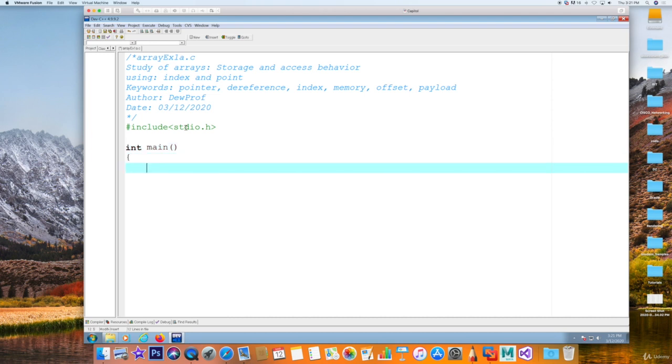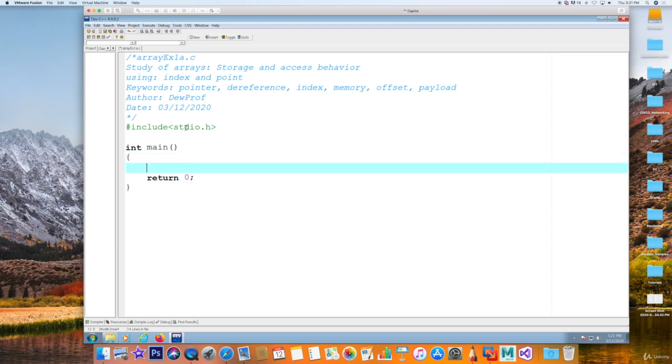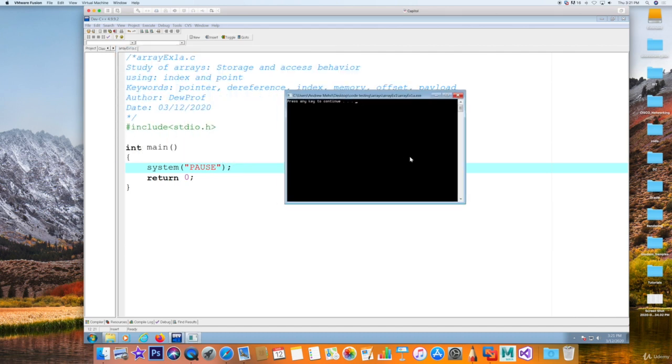And eventually we will be in other examples using functions. And we'll be passing by reference and even returning a reference if needs be. Return 0. And let me just go ahead and do a system pause here to hold the screen for this. Let's go ahead and compile and run for this. There you go. All right, so it's just got it, nothing going on.